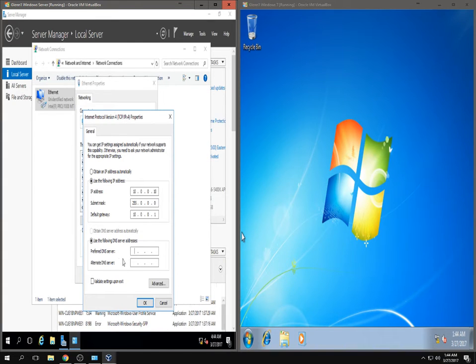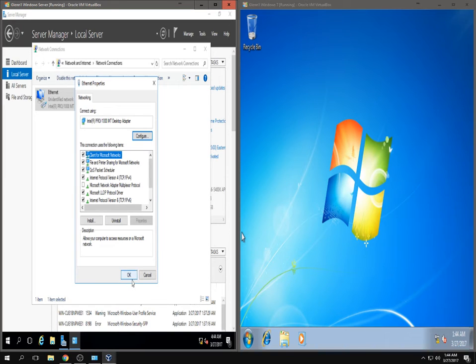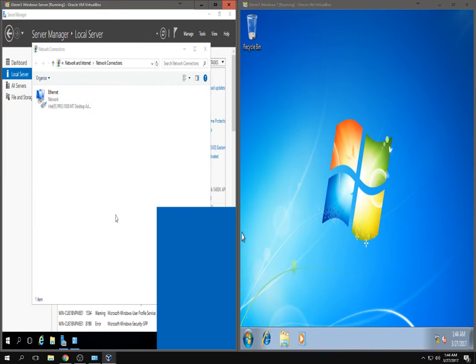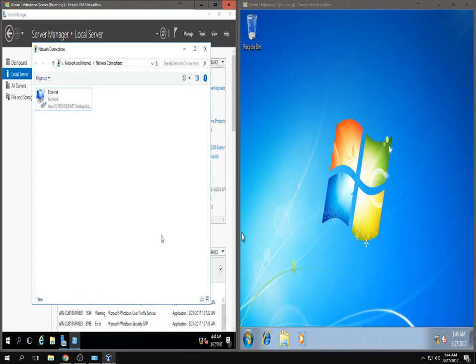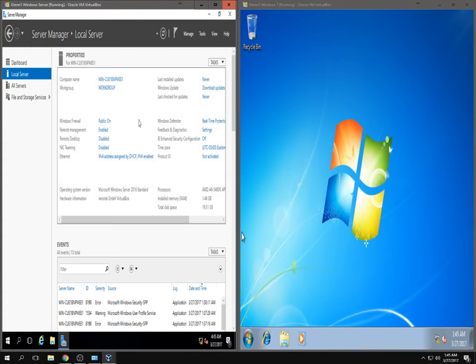I'm going to go ahead and set the DNS to 127.0.0.1. That's it. I'm going to hit OK, and it is still going to be connected to a network. I don't know if it might not give me internet right now, but like I said, that'll be fixed. So we've set that Ethernet connection.